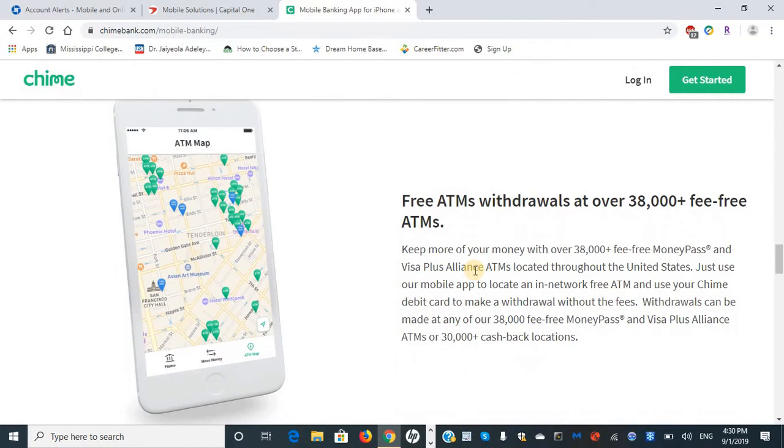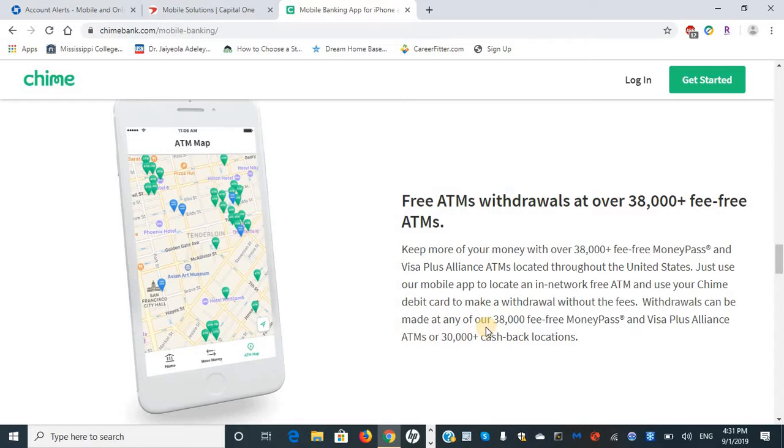Also, when we scroll down, we see the free ATM withdrawals, over 38,000 fee-free ATMs. As you see in the visual right here on the cell phone, the green is all the ATM locations for the most part. And withdrawals can be made at any of these locations as mentioned in the visual aid.